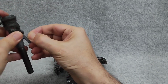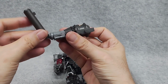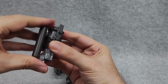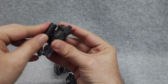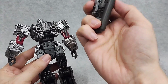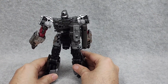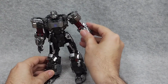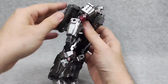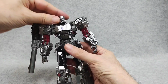And as far as the cannon, if you don't want him to hold it, you take this part and extend it backwards like this. You fold this up and it'll peg right here. There we go. Peg that together. And this can plug into one of the two ports on his back. Just pop it in. And there you go if you want to store that. It's a cool option, but I think Megatron should always have his cannon attached to his forearm. You can also rotate like that to give him a little bit of a slimmer profile.